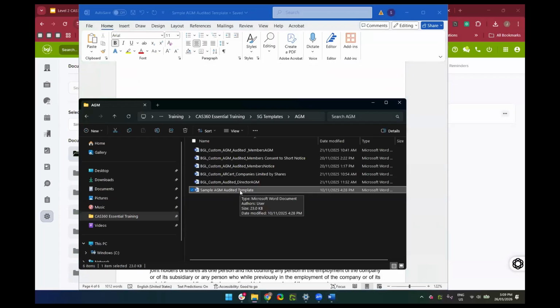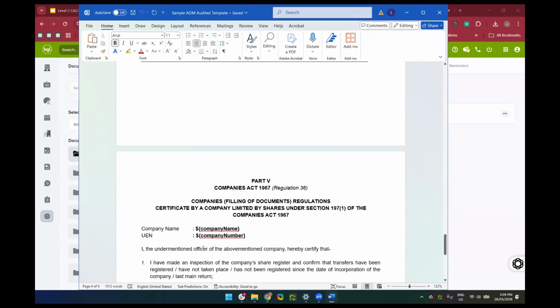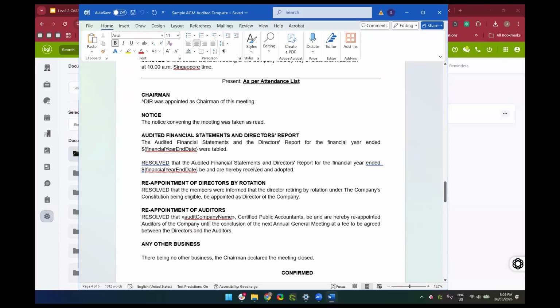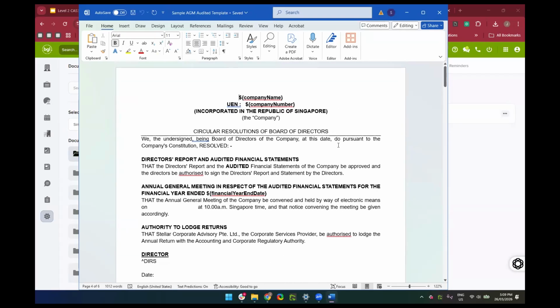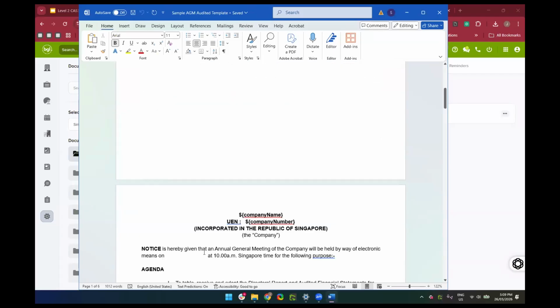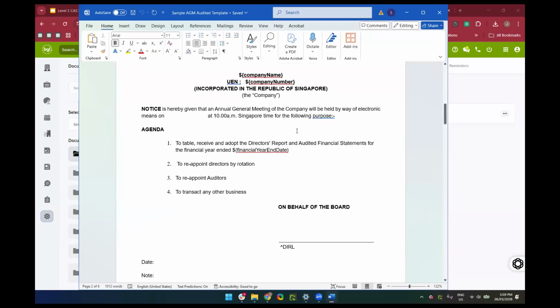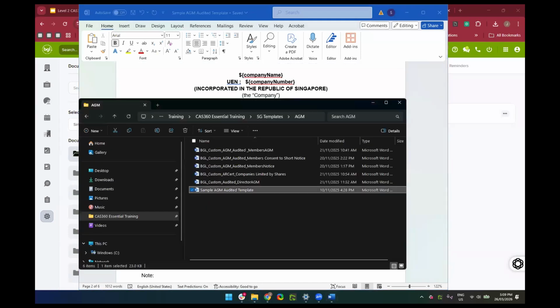But in CAS 360, the way it organizes the templates is based on individual document type. What I mean is that your director's resolution for AGM is one single Word document, and your notice is also one single Word document.